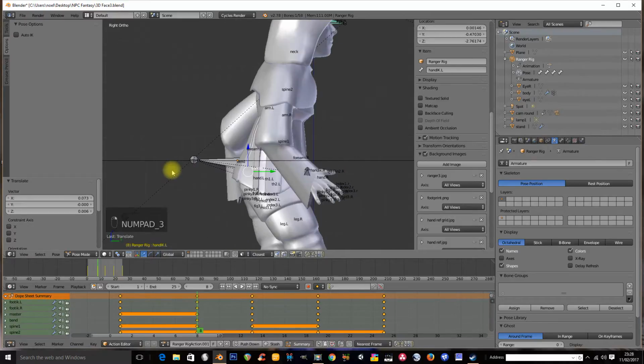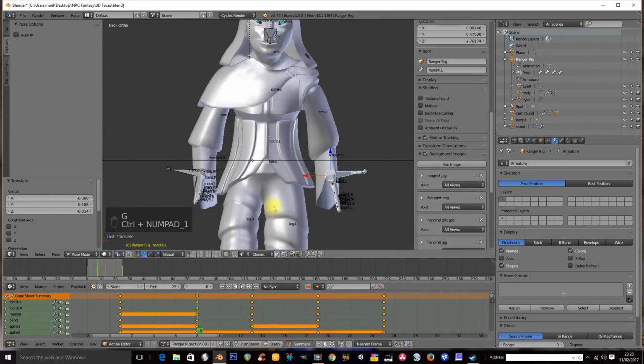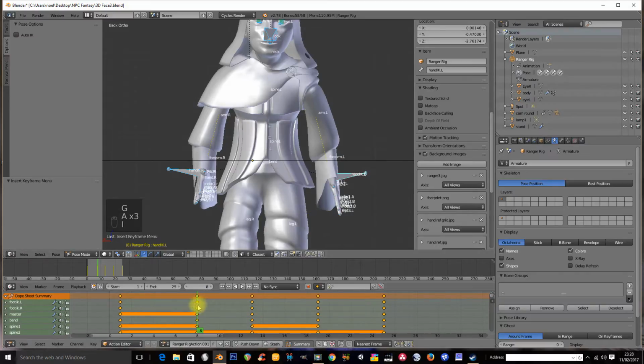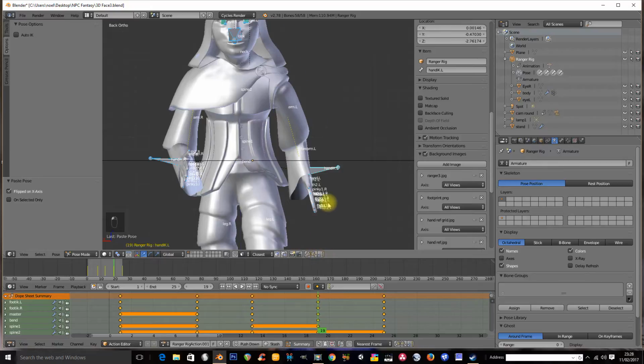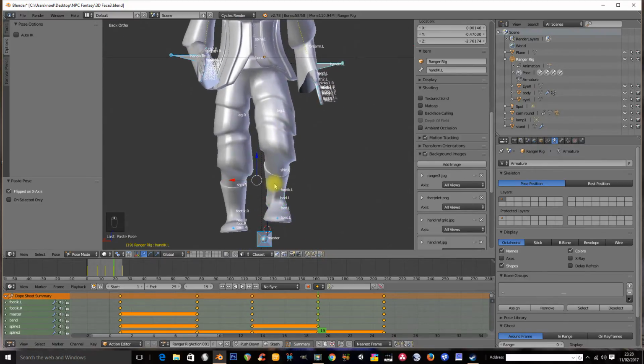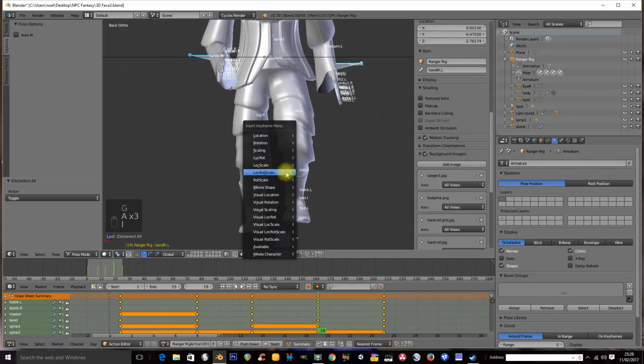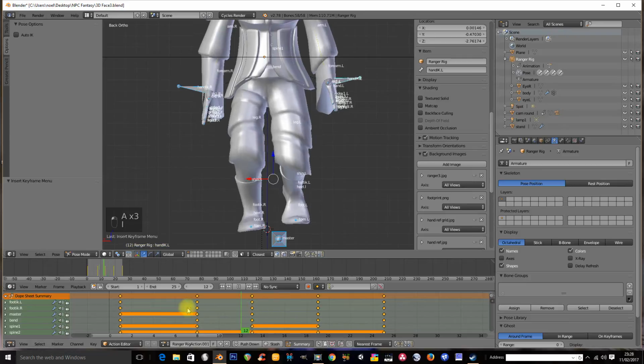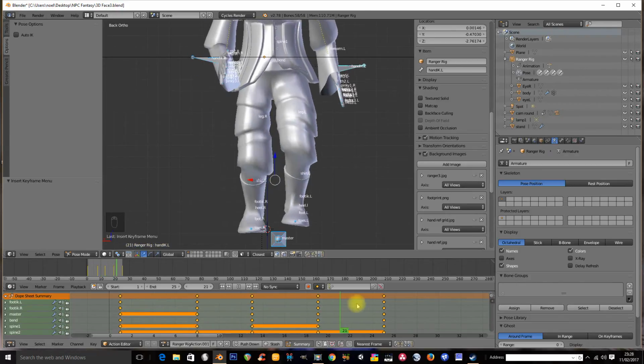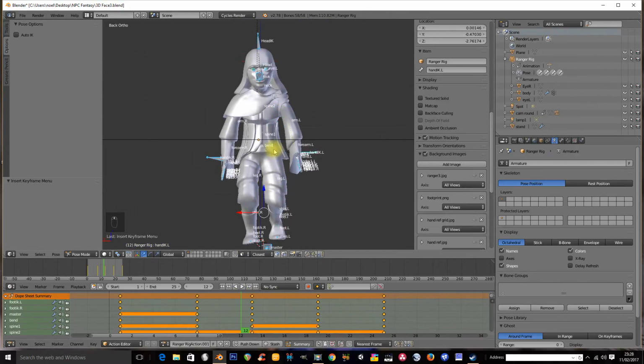And this one the same, I need to have come forward a little bit. I'm going to copy that, paste its mirror. Okay, so let's have a look at that.